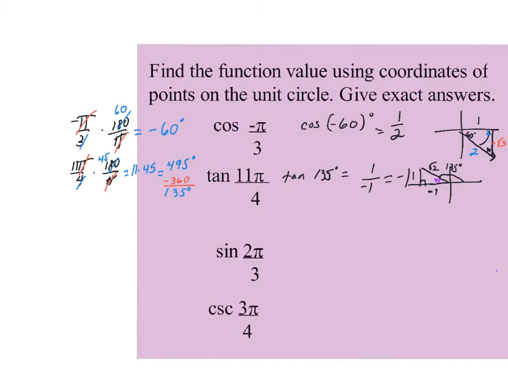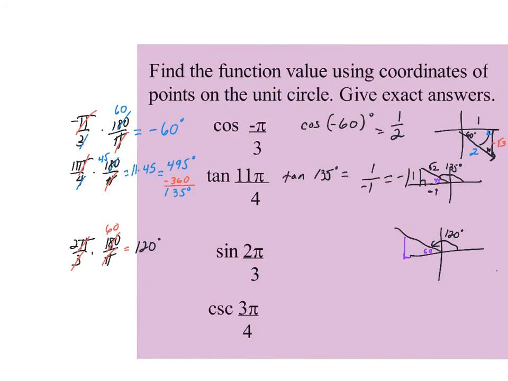Sine of 2 pi over 3, convert, cancel, cancel, cancel, cancel, cancel, and I'm left with a 120 degree angle. What does that look like? Similar to the picture above, except that the angle is 120, which makes the reference angle coming down to the x-axis 180 degrees for a straight line. Take away the 120 you've used, giving you a 60-degree reference angle.